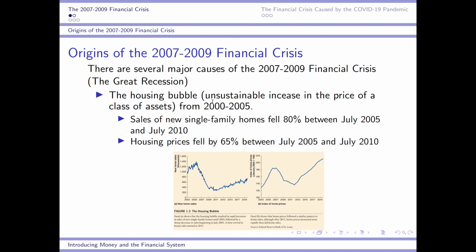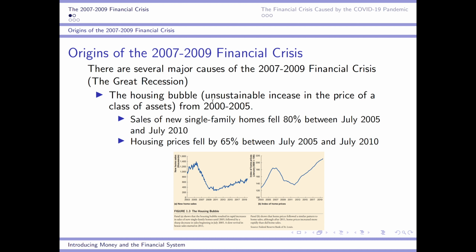So, for those of you that don't know, hopefully you all do, in 2007 to 2009, not just the US, but most of the world went through the biggest post-World War II recession ever. We call it the Great Recession, and there's a lot of different causes and explanations for why it happened, but a lot of it is rooted in the American housing market. In particular, in the early 2000s, there's what we call a housing bubble, where the value of houses was growing quicker than people could pay them off. So they're overinflated in their prices.